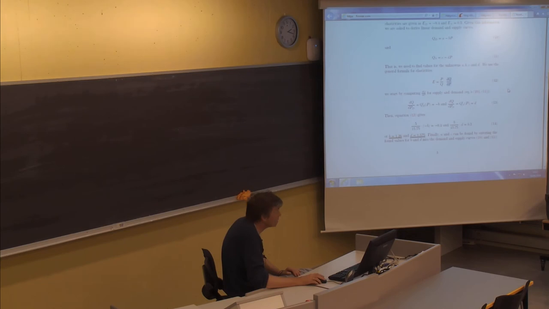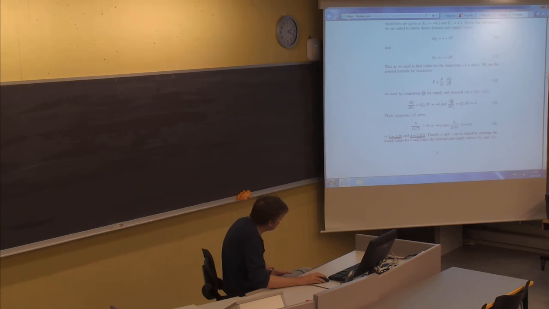Okay, let's move back to the exercise. We need now to calculate these elasticities. As we have been given the values, we can probably use these calculations to find at least some of the unknowns. So we start by computing the derivative of Q with respect to the variable P, both for the demand function as well as the supply function. That's easy to do, isn't it? You see that the derivative of the demand function with respect to P is minus B, which this equation tells us, while the derivative of the supply function with respect to P is plus D.